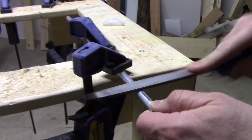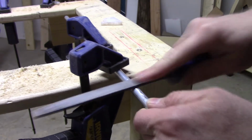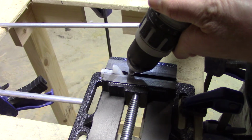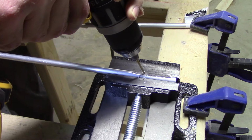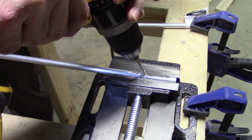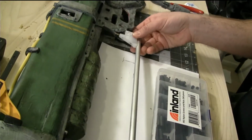rod. Now this is to give a little bit of a cleaner contact between the flat bottom of the UHMW and the rod itself. Once that's filed down, I then drill a hole through both the UHMW piece as well as the aluminum rod, where eventually a very long 3mm bolt will slide through there. And that will be how this bottom support piece attaches to the stock of the rifle. So it brings us back upstairs.